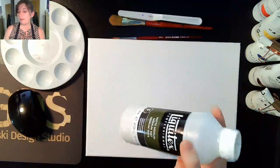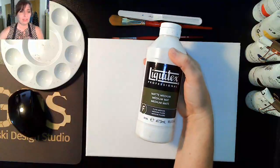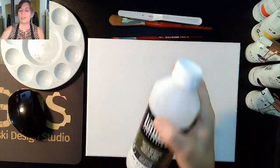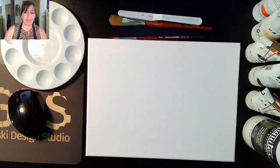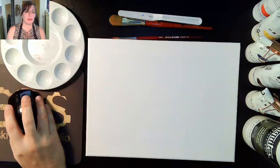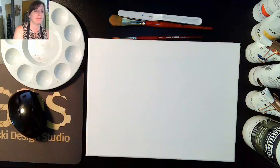I have Liquitex matte medium. Let's see if I put this here so you guys can read it. This is matte medium. And this is what I'm going to use as a thinner to thin the paint when I paint. And then I realized that what I am missing is water. So I am going to give you guys a BRB screen, and I'm going to go grab some water.